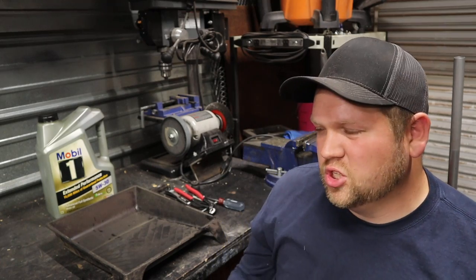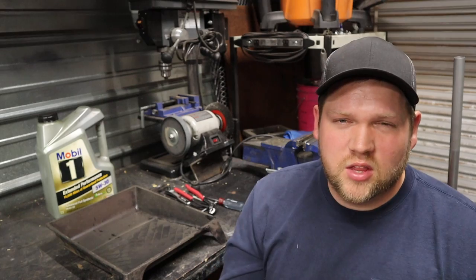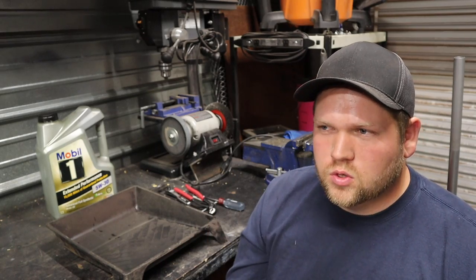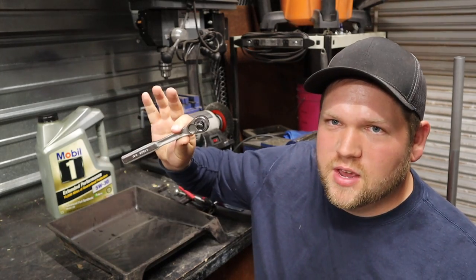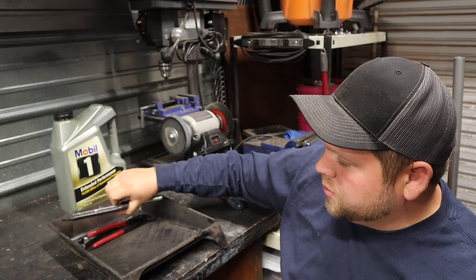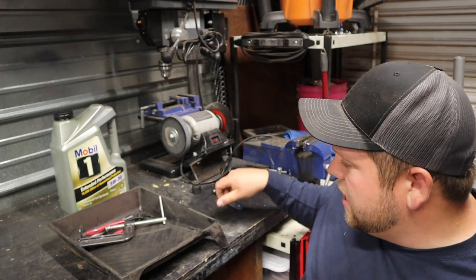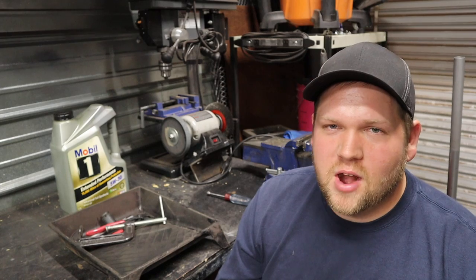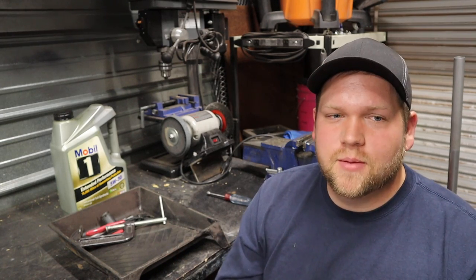My number five use for used motor oil is just using it as a soaking lubricant. I hardly ever do this — it's not a need I have very often, which is why I have no video footage of me doing it. Every now and again I'll have something that needs to soak, whether it's rusty parts, older rusty tools, or something that just needs a good oil bath. You can take an old ratchet, pour some used oil in there and just let it soak — old clamps, tools, parts, things like that. Sockets going rusty is another example. Things that just need some time to sit and soak in oil to kind of break loose or lubricate lots of small parts.